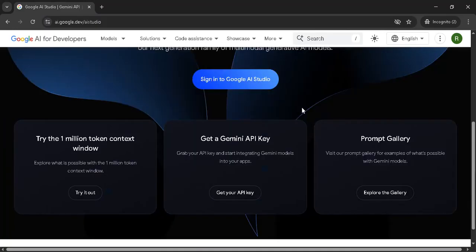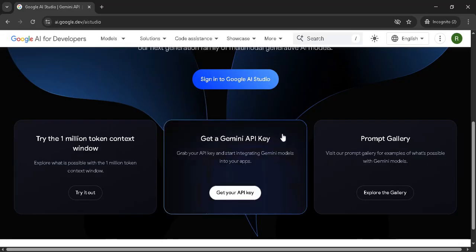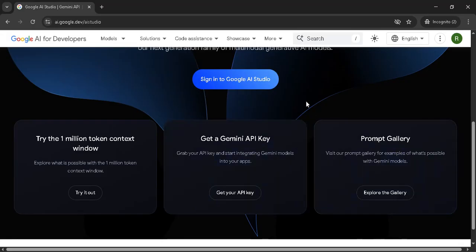What are the different benefits of having the Gemini API? Essentially, you can have a 1 million token context window. What do you mean by token context window? It's like you can input a lot of text. I mean, 1 million is approximately 750,000 words you can input as an input, and there will be output for that. We'll get a Gemini API key. It's free of cost, and you can get a lot from the gallery as well for this Gemini.